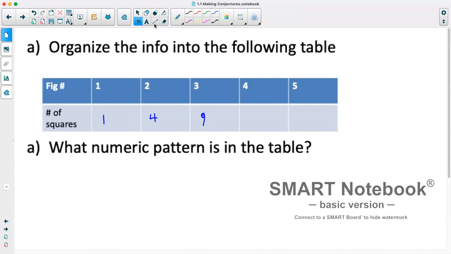Now, to figure out more of these, we'll have to draw out more figures and see if we can find a pattern. So the fourth figure, if we follow the pattern that's going on, would look like this. If we add up all these squares, that's going to give us 16 squares.